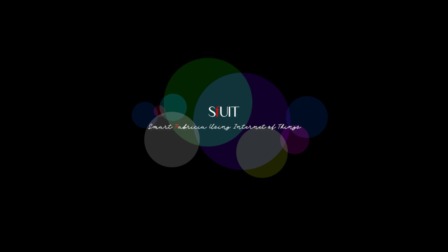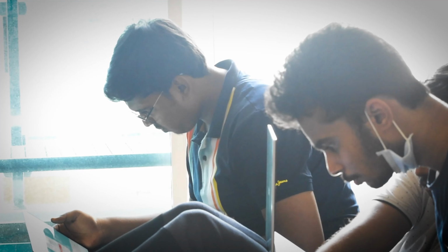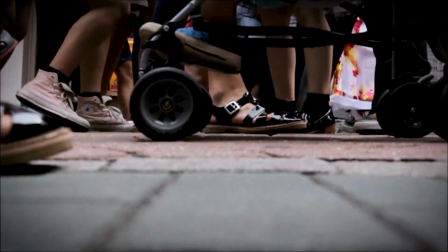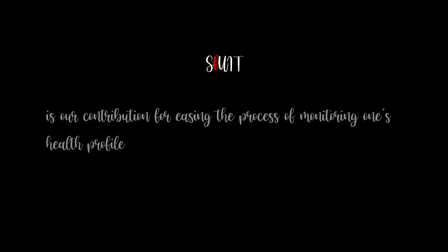SFUIT, Smart Fabrica Using Internet of Things. Our team has been inquiring for about a year into a problem that's not being prioritized and is being neglected, that is health. In today's busy and hectic living fashion, no one has time to keep watch on their health status on a regular basis. SFUIT is our contribution for easing the process of monitoring one's health profile.